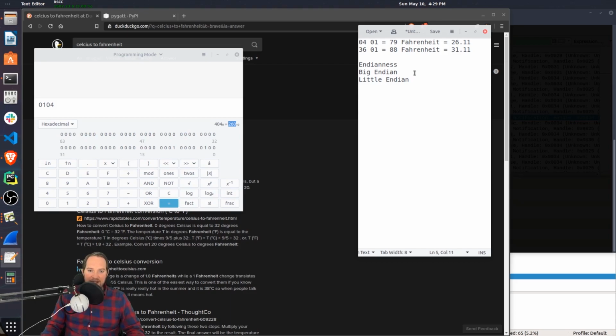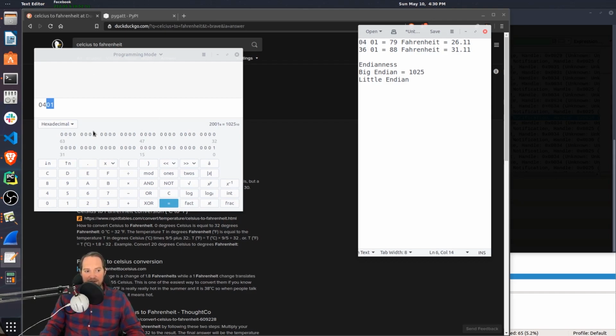So if we read this as a Big Endian value, and we plug in 0401, this is assuming that we'll just read the value as it is, as 0401. The big value is on the left, and then the smaller value comes on the right. That is what Big Endian would be, and we see that we would get a number of 1025 in decimal if we convert from hex.